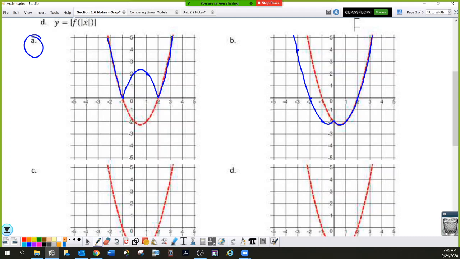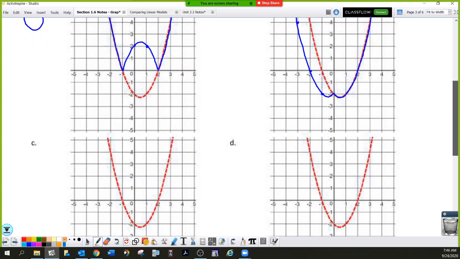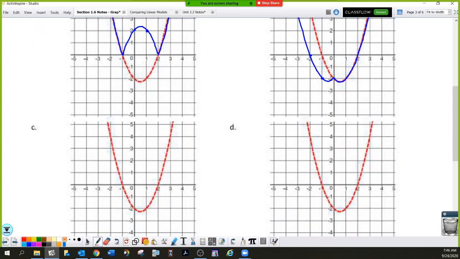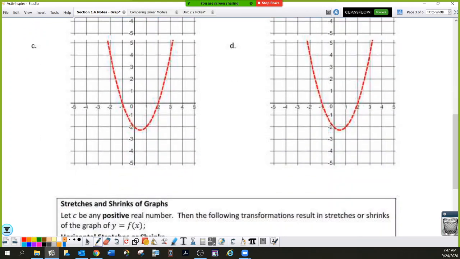That means every one of its y values is now negative, every one of them. Well, right here, these y values were already negative, weren't they? So those don't have to do anything. They would have been the reflection of this. Let's see if I can draw this. We had that part, it's been reflected down. Let me get rid of those dotted lines. Was it W, now it's an M? Yeah, it was a W, now it's an M, because the rest of it looks like this. Quick sketch.